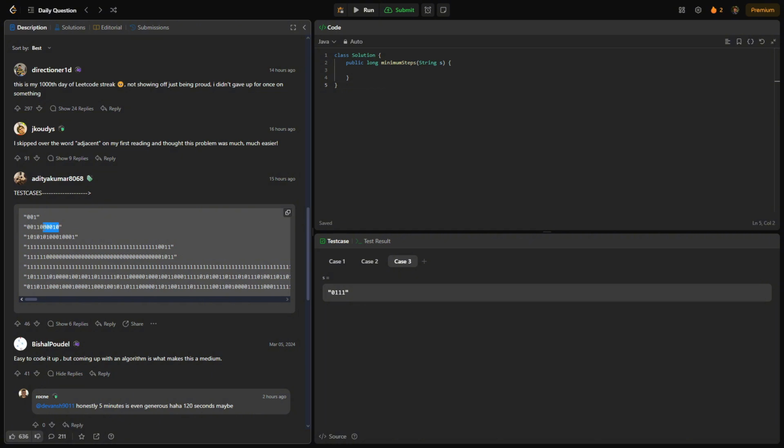Same thing for the next one. There's 5 zeros until we reach our next 1, which means it only needs 5 swaps, which makes sense. So this one will go to the first 0. This one will go 1, 2, 3, 4, 5, and end up where the last one is. And then this one will go 1, 2, 3, 4, 5 into the next 0 next to the other one. And this will solve this test case.